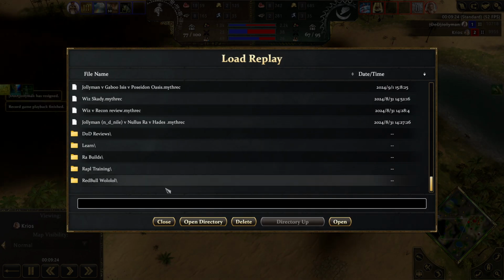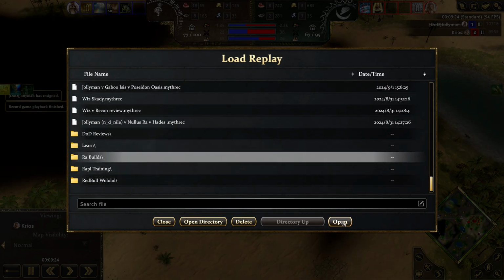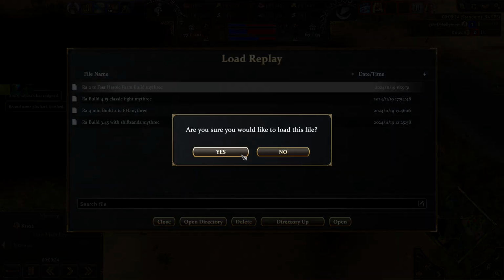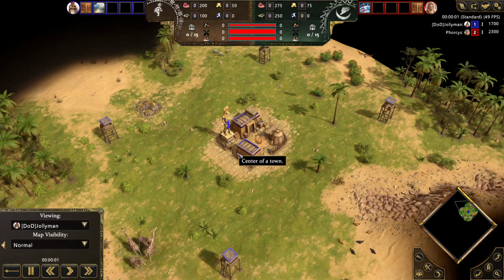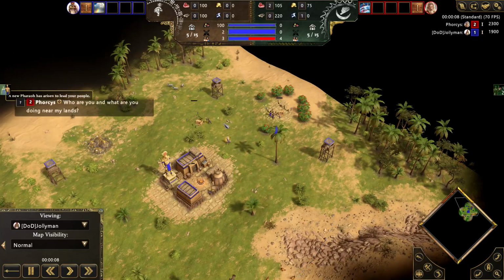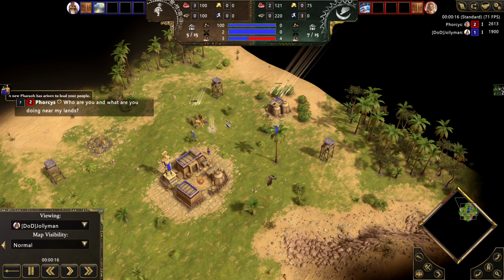This will be the rain build order, okay? So 2TC fast heroic rain. And once again, you'll see the very similar start as all of them here.